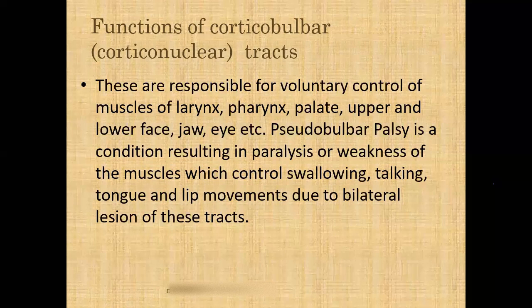Now, we can see very clearly that the corticobulbar or the corticonuclear tracts are controlling some very, very important features. And if any of these features is reduced or affected, then the performance of the person is grossly affected. And so this is the very, very important and very, very crucial tract, the pyramidal tract of the second type, which is the corticobulbar or the corticonuclear.